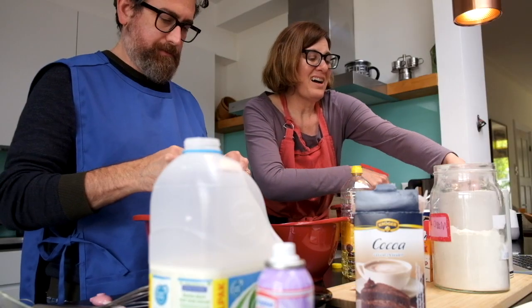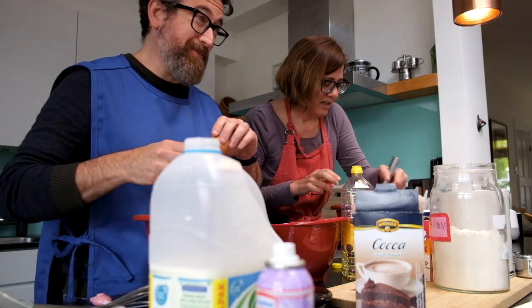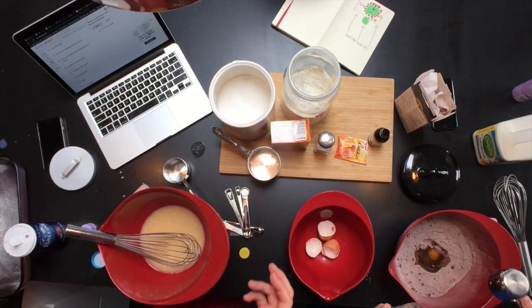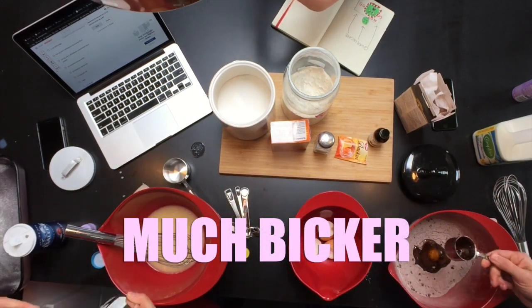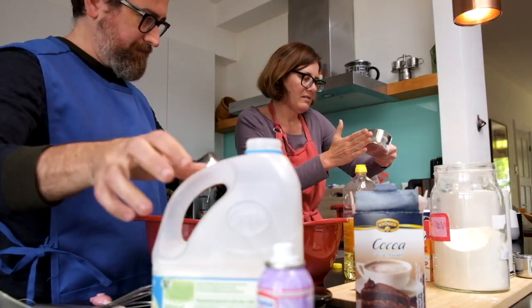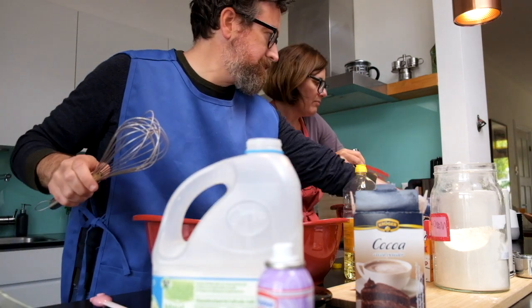What I might do is cut down on the sugar a little bit because honestly, I just can't even do it. But I don't know if that's what the recipe says. I am not cutting down on the sugar because I think it's going to be delicious that way. 3 cups and 2 tablespoons. What is that? That's because you have the recipe. I know, but... I think this is about the right amount of flour. I might add a little bit more. But I don't know if that's what the recipe says.